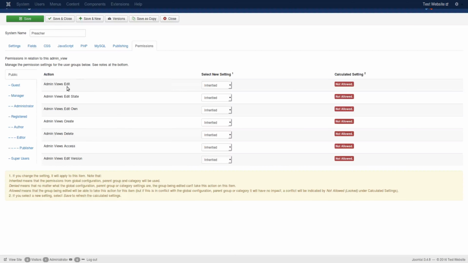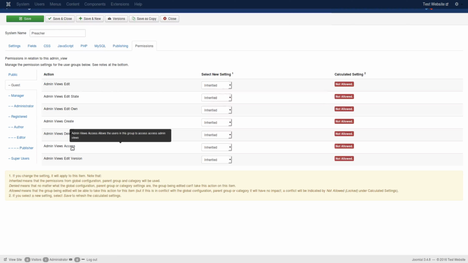Now this edit, if you're in this managing group and it's set to allowed, then you can edit it. If you are a guest and it's set to deny, then no matter where you are, in the front or the back of the site, you won't be able to edit this information. Even if you have a direct link, it won't allow you to edit it.